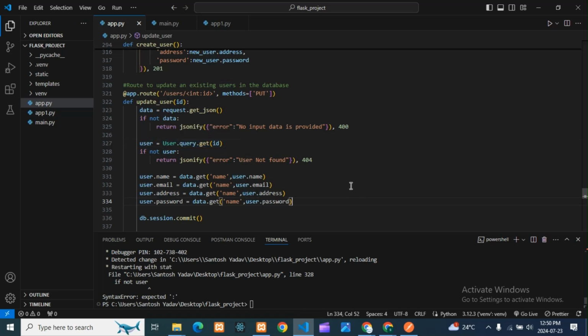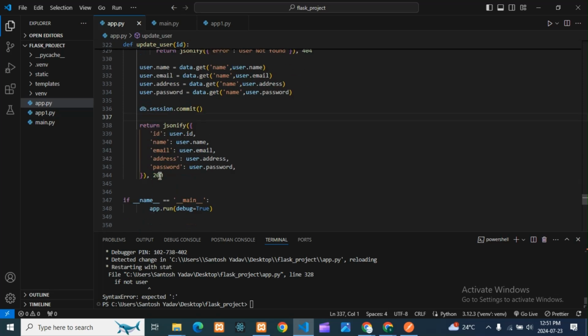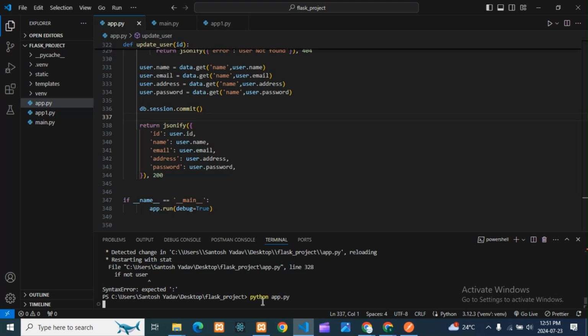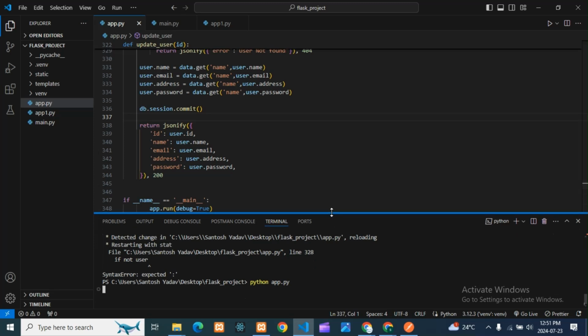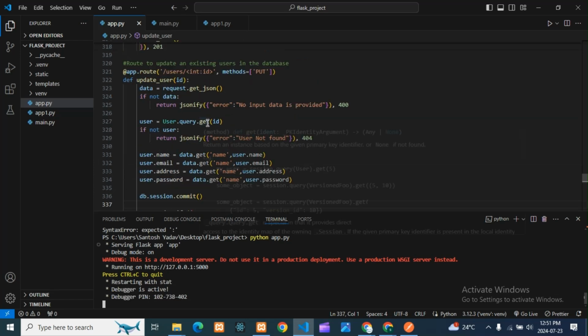Okay, then here from that user we are taking the name, whatever data is available for this ID: name, email address, and password, and we are storing that here. Then committing, we are saving in our database, then returning that. Okay, see guys, while doing this some mistakes will happen, but we will learn from that also. So I forgot to take the single ID. Fine. Okay, this is done, guys.